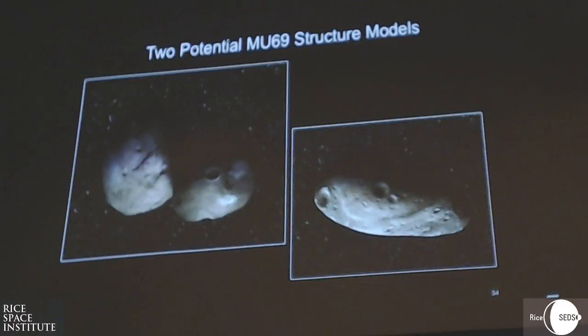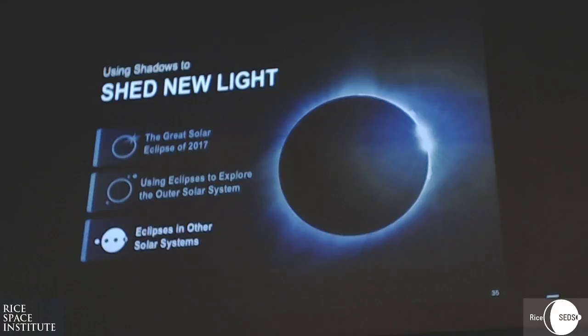So this is going to be an incredibly exciting encounter. July 1st, New Horizons is going to fly by this object, and we now have a better idea where it's at, and we know it's going to be exciting and potentially 2 objects to look at in detail. Are they the same? Are they different? What are their characteristics? That's what we will find out with New Horizons.